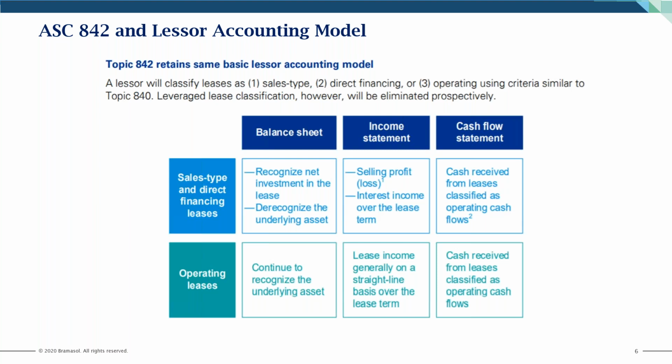On the operating lease side, on the income statement, this is pretty straightforward: straight-line lease income will be recognized over the lease term. Lastly, from the cash flow side, when I receive cash from that payment from the lessee, I'm going to receive that cash as operating cash flow, because it's a transaction where I'm selling the asset and receiving cash coming in. It's an operating transaction, not a financing, and not an investment. On the operating lease side, I'm going to continue to receive my cash as operating cash flow, same as before.